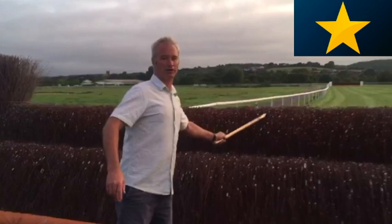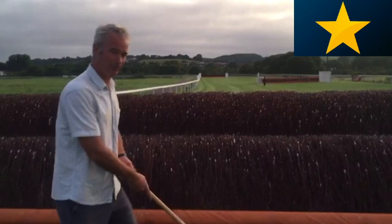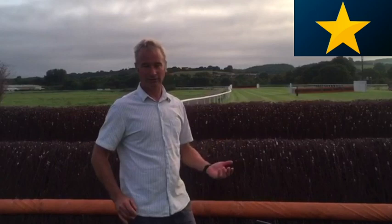Just as a rough guide, there'd be approximately 300 bundles of birch in the main chassis, by which I mean this part of the fence. Birch costs around £5.50 per bundle, so you're looking at well in excess of 1500 quid in that part of the fence. And then there's probably about 500 quid's worth of birch in the apron, the bit that sits behind the guardrail. So every other year you're spending around £2,000 to renew the birch in the fences. You can see it's obviously quite a costly exercise when one rebuilds a fence.